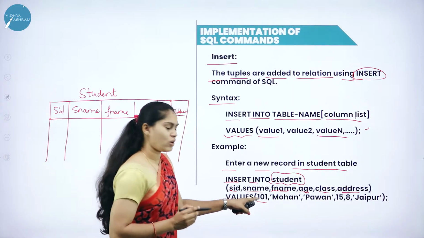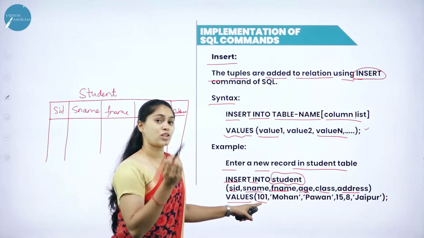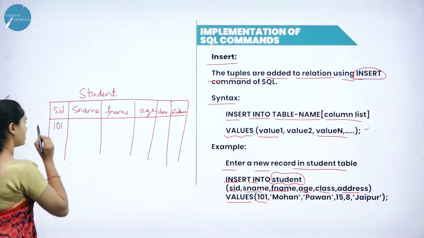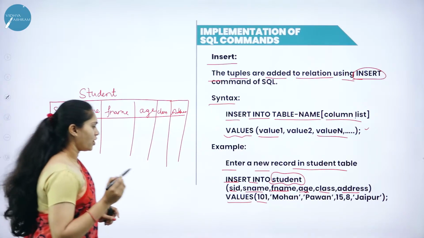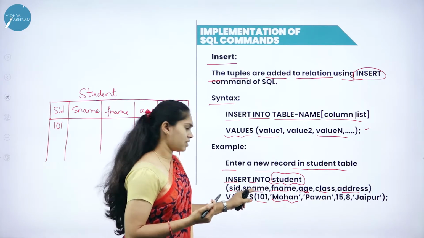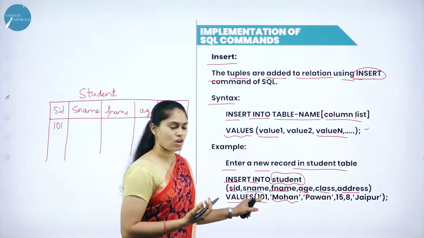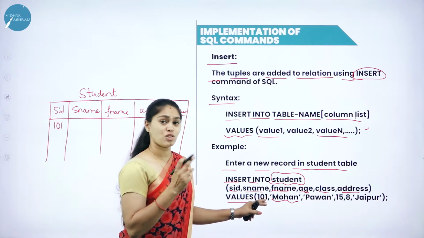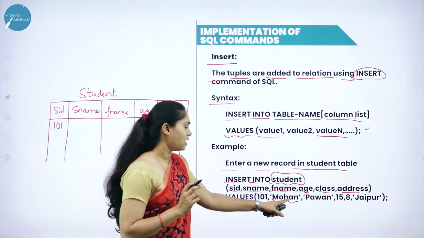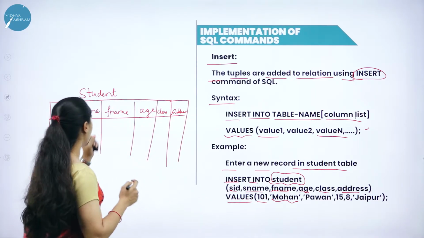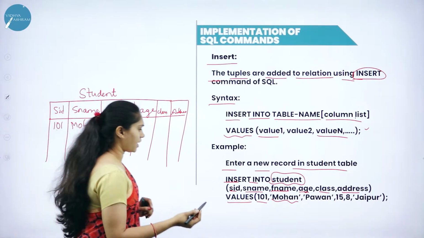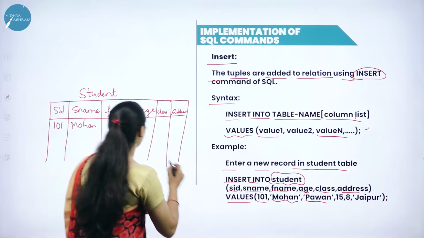101. So where I wanted to insert this 101 with respect to first column, I have to take this value for first column. Let me consider that as 101 as a student ID. Next, what we have? Mohan. So already we have defined regarding this S name. So while creating also, we have mentioned its data type, that is varchar of 50. So that it must be in a single quote. So that we have to take Mohan as a name of a student here. Then what is the next? That is father name, that is Pawan.